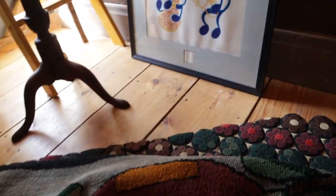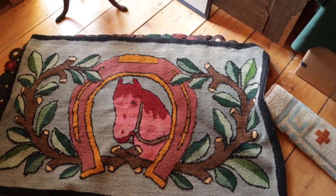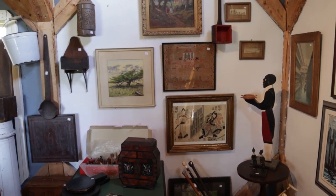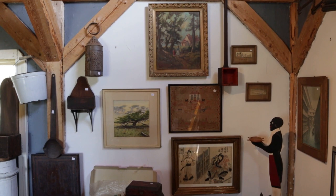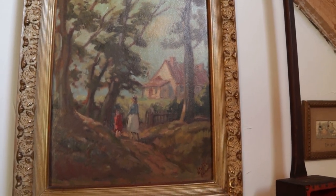Now, this is a big horse folk art pictorial rug, so let me just unfurl that for you. Good large size too. Great condition, to give you an idea there. Okay. So we'll stand back from the wall and give you a bigger, slower view. And when you recognize any of these things, you can compare them to the items you saw here. So we'll walk in, and we have an original there, signed Stella Kinsell.